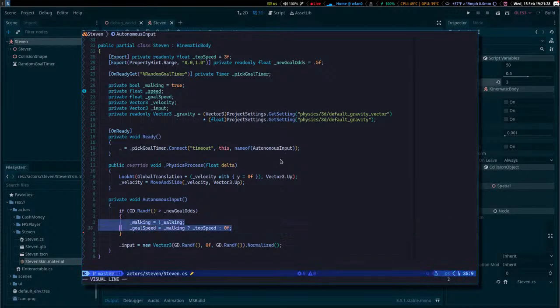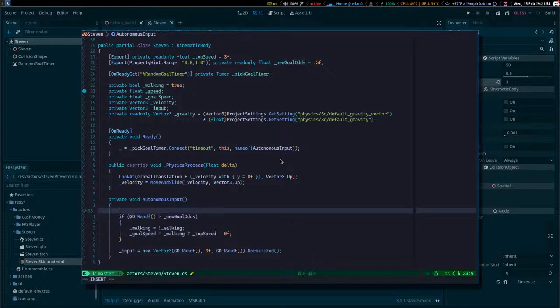Actually, why don't I... Do I want to have this one probability, this one dice roll every time, control both whether or not I move the input and whether or not I switch walking? Or should I have two separate dice rolls?